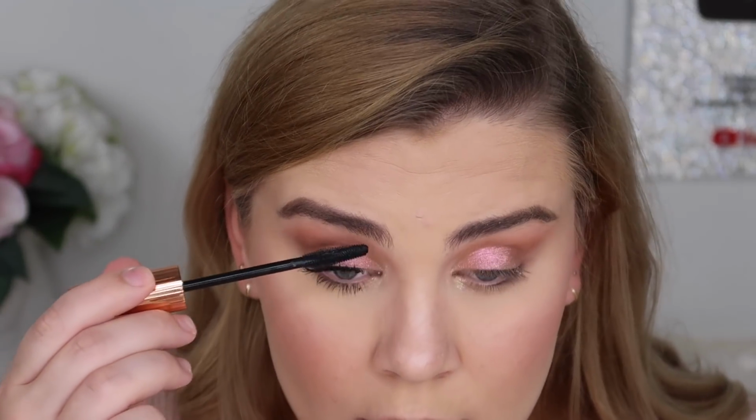Here is just a little comparison of one eye with mascara and one without. I will clean that mascara up in a second, but I'm not hating it. There's the mascara. It's definitely not my favorite mascara that I've ever tried, but I do think it is really nice, especially for a mascara with a rubber wand. So if that's your preference, I think you may really enjoy this. It did a really good job at separating my lashes and lengthening them. It didn't give me the most volume ever, but it did do a nice job at keeping my lashes nice and fanned out, if that makes sense.